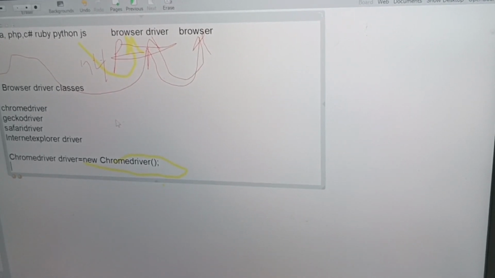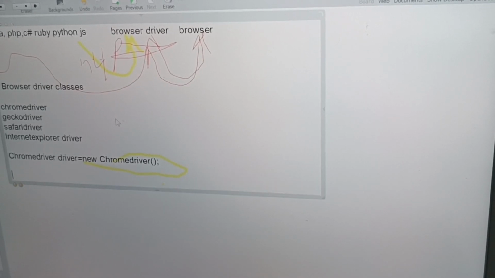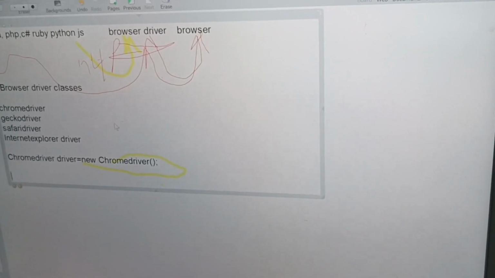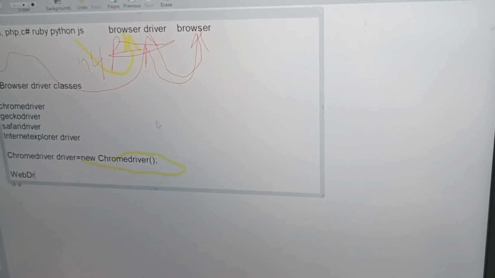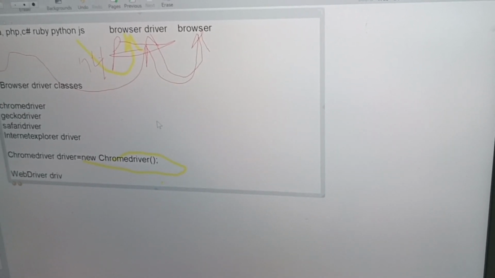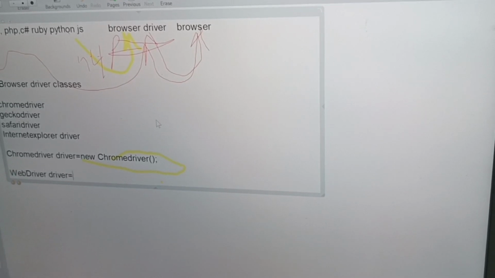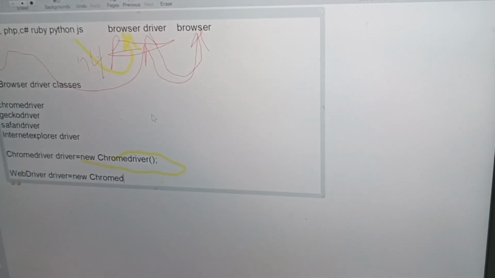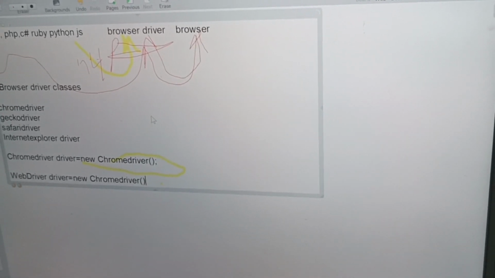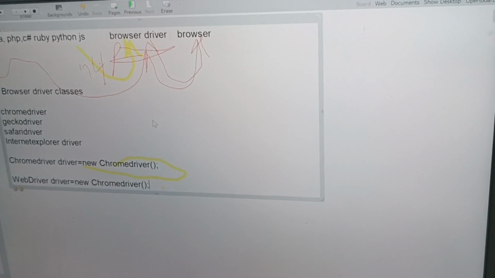One more thing: in interviews, most of the time the interviewer asks why we use the initialization like this: WebDriver driver = new ChromeDriver(), instead of ChromeDriver driver = new ChromeDriver().